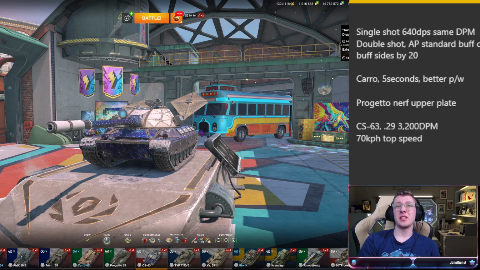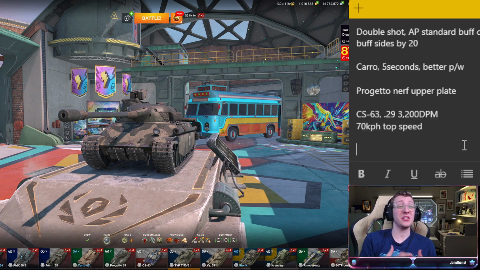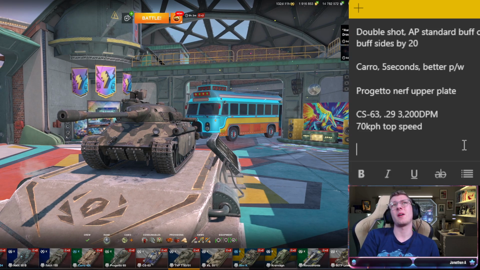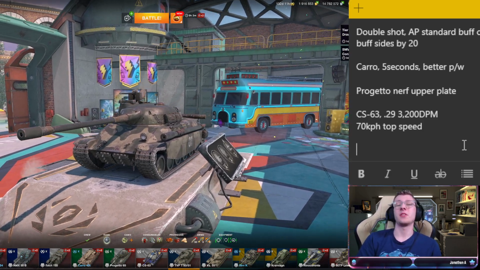I think that's really all we need to do to the CS. I think a lot of people would agree a 70 km/h top speed would be so much fun to mess around with. And if you're running gear oil, it could technically go 74. However, the power to weight probably wouldn't be good enough, so that would be a waste. But you get the point. That would be really, really fun.